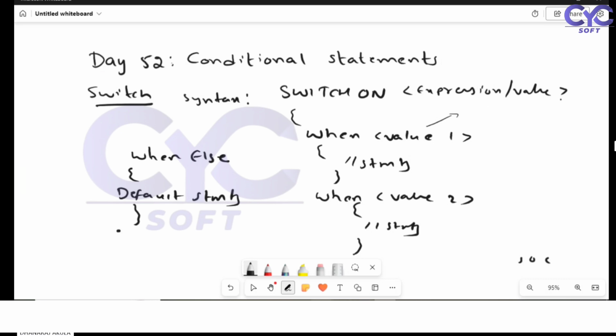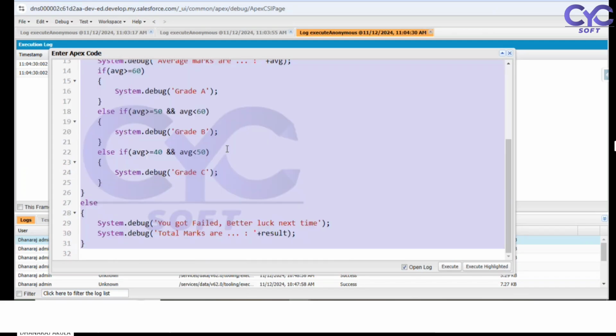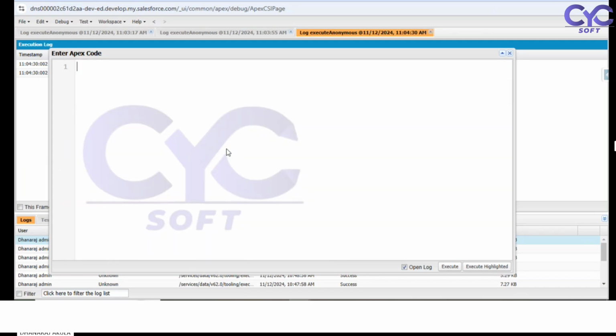Let me tell you how this works. Open this. Right? Hope you understood this Apex program. Practice this. Now I am going to write here a simple program. I need to print the day names and the day numbers. Monday is 1, Tuesday is 2, Wednesday is 3, 4, 5, 6, 7, up to Sunday. Right? So let me enter a small program here. Integer day number. If the day number is equal to, let us say, 5, what will be the day? Right? Now I am going to write switch on this particular expression, right?